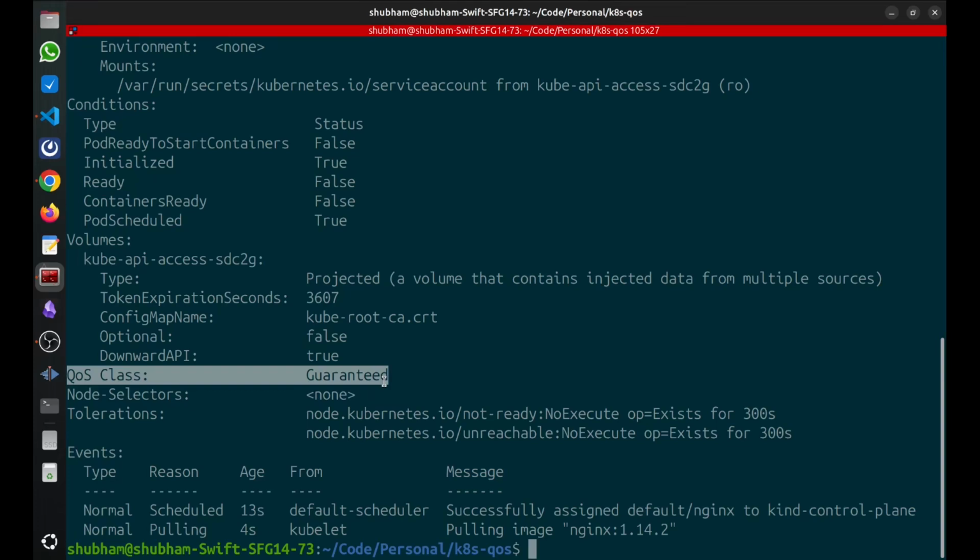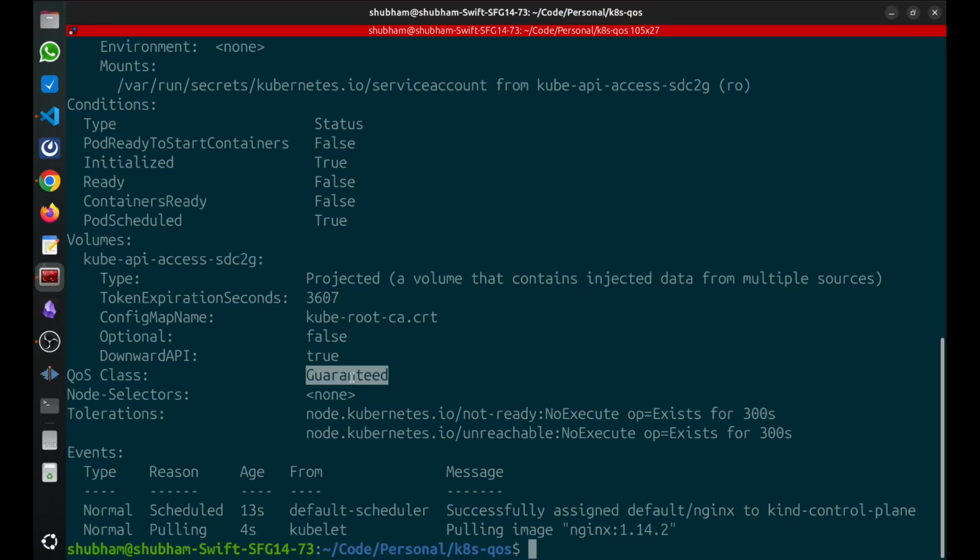The idea is that this particular node that we created, this cluster, for now has only one node. So when this node is under memory pressure or CPU pressure, then all the pods or containers that have this Guaranteed class will be prioritized higher, as in they'll be provided with the CPU and memory that they require.